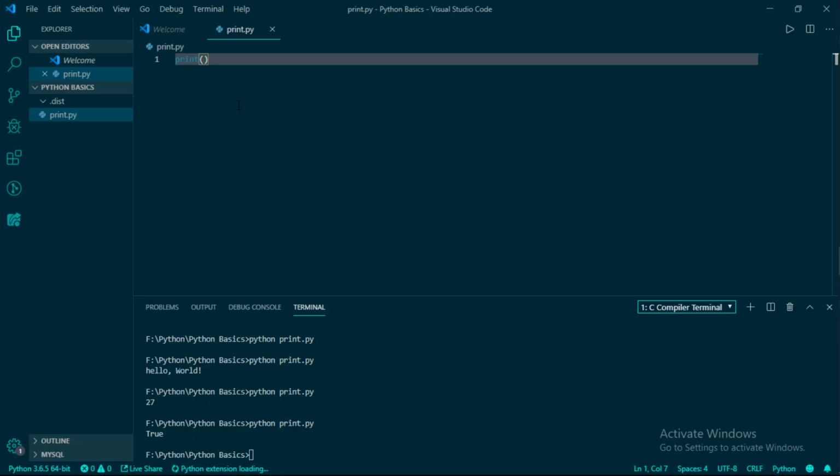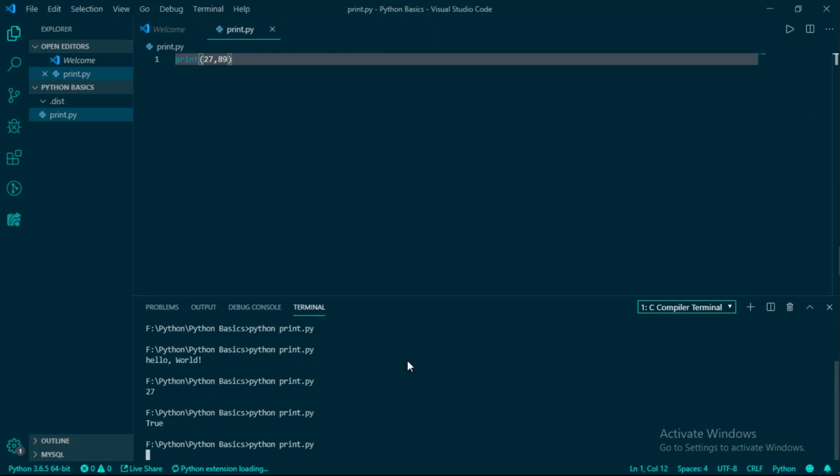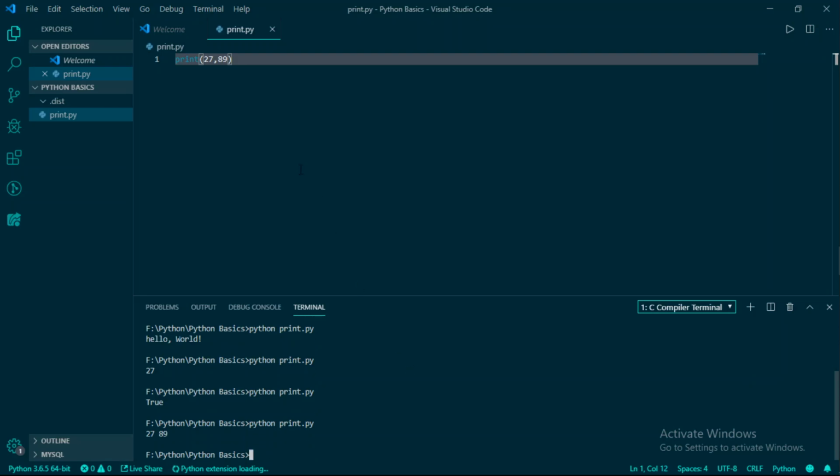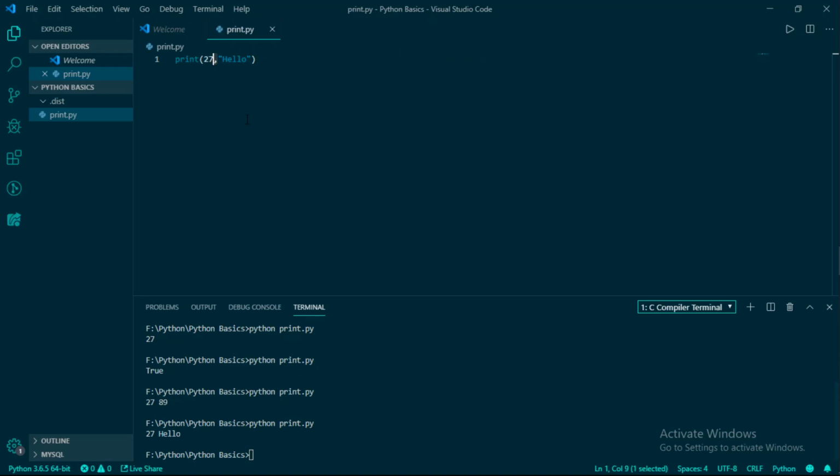So we know we can pass one value. What about if I type this? Can I pass comma separated values? And the answer is yes, I can pass comma separated values, and here they are. Okay, what if I want to pass one number and one string? Can I do that? Yes, I can do that. Here they are. There's one thing, this comma. If you use a comma and you put two values, then you will see a space in between them, right? You notice this little space here. So this space will be generated.